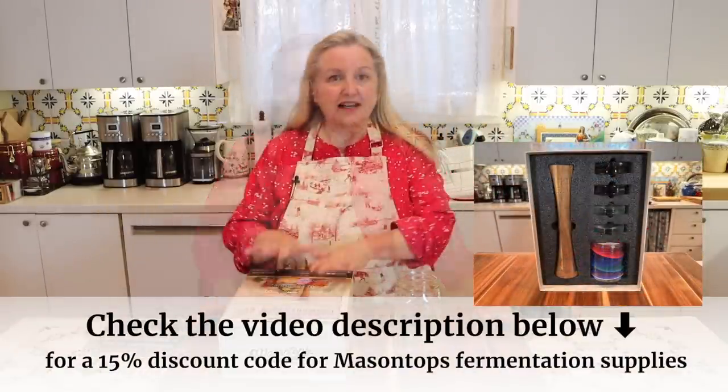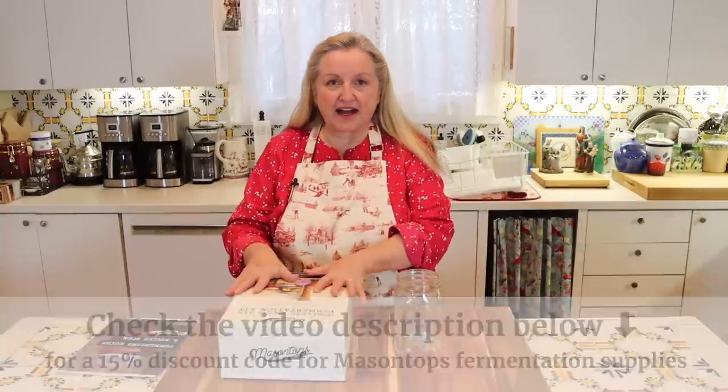What I love about their kit is that it comes in a box that is fantastic for storing everything once you've washed it and dried it.